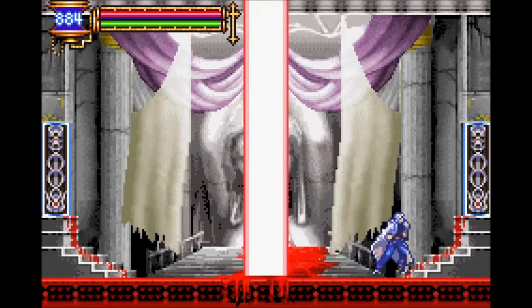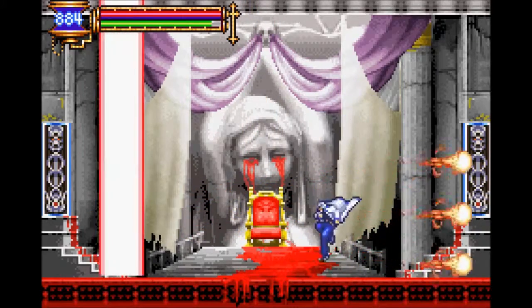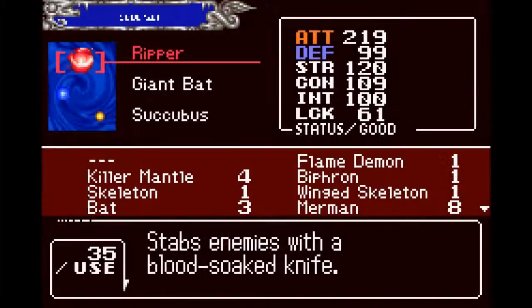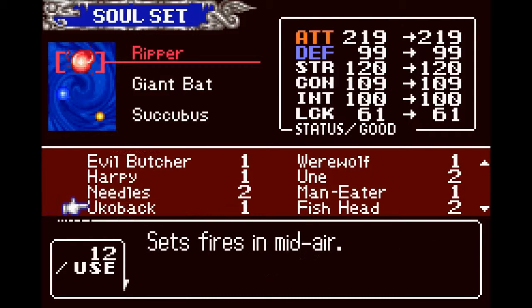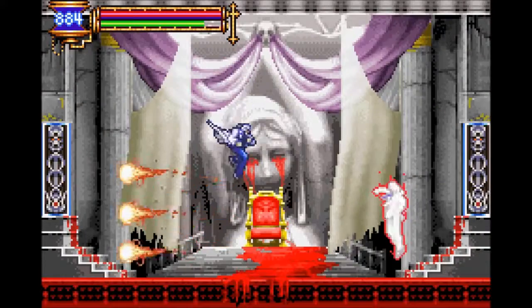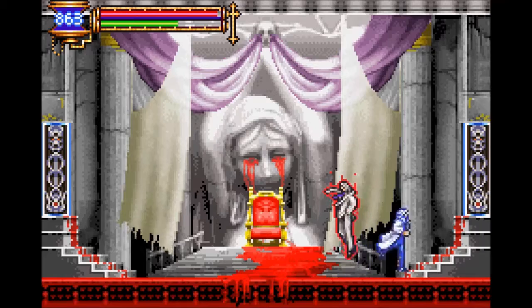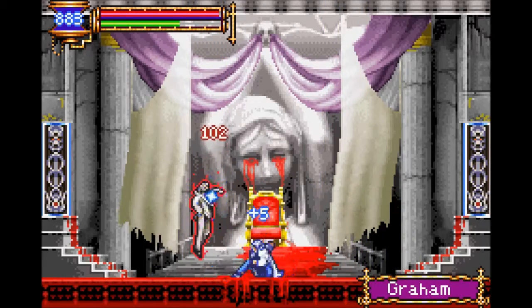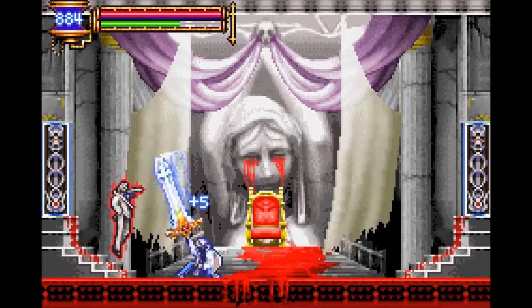Also, I really felt like testing out a couple of souls here. They do nothing. I don't think any attack souls do anything to him. Except maybe Flame Demon? Yeah, I test out a couple of these. I think I put on Valor as well. Take a swing. Does nothing. I could be wrong, but it doesn't seem like any of your standard bullet souls do anything to Graham.